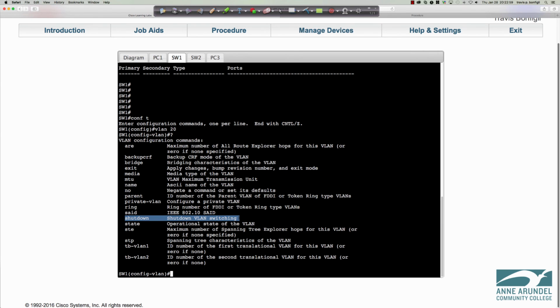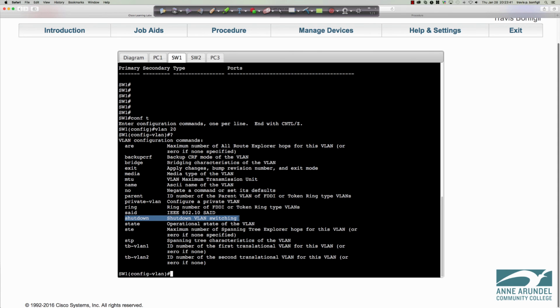And when you work with a parking lot VLAN, you'll hear this term, I'm going to use this term quite a bit over the next week, the parking lot VLAN, which is a VLAN that you would create, that you would put ports that are not being used into. So in other words, the concept is that I'm not using ports 1 through 5. So what I'm going to do is I'm going to put those ports into the parking lot, and they'll sit in the parking lot VLAN until we're ready to take them out of the parking lot to use them for something. And the best practice and something that I do is always shut down the parking lot VLAN.